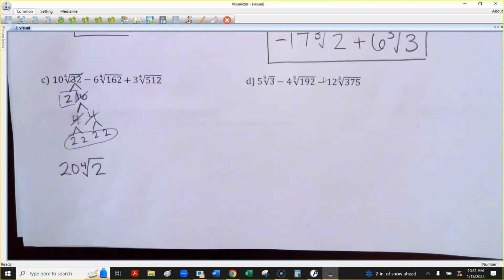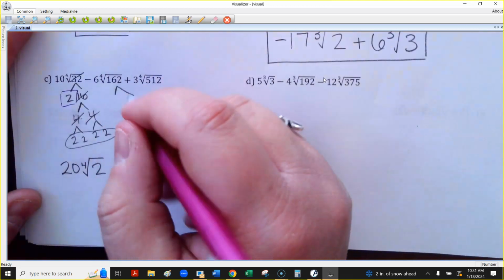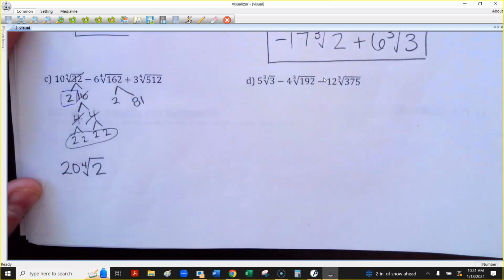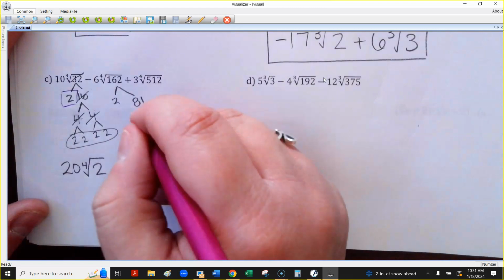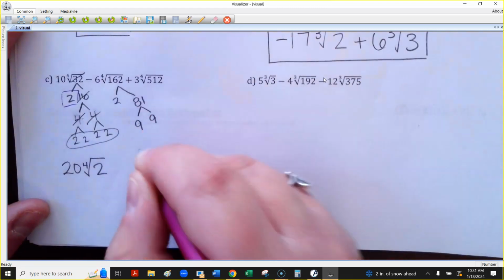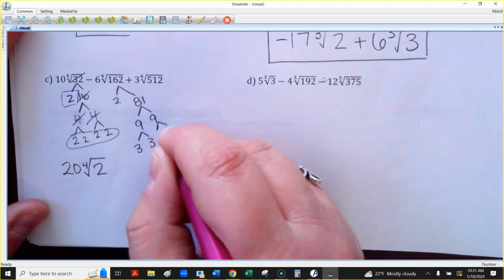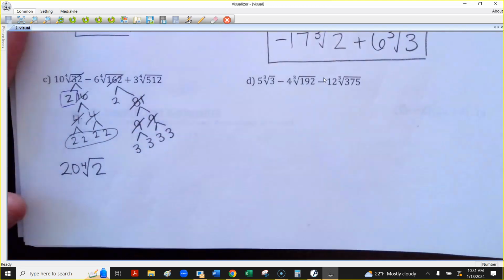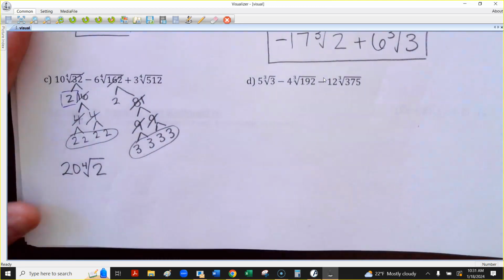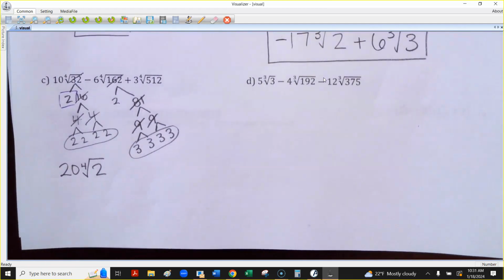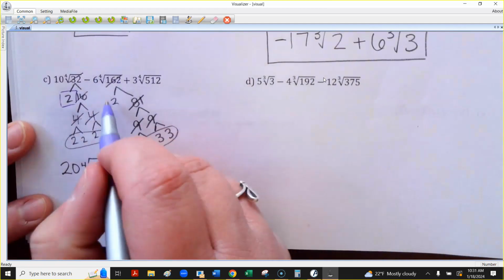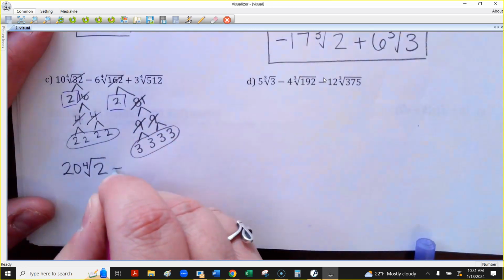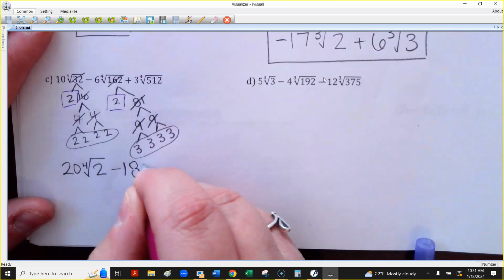All right. Let's see, 162, sorry, I should have spaced this out a little bit better. 162 is 2 times 81. 81 is 9 times 9. And both of the 9s can go to 3 and 3. So I'm looking for a group of 4. I broke the 162, the 81, and the 2 9s. So I do have a group of four 3s, sorry. And again, this has a 2 stuck underneath. If you have that 6 out in front, 6 times 3, the subtraction between these is going to be 18 4th roots of 2.